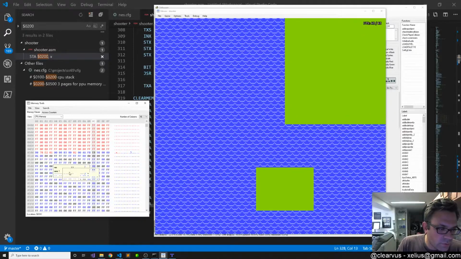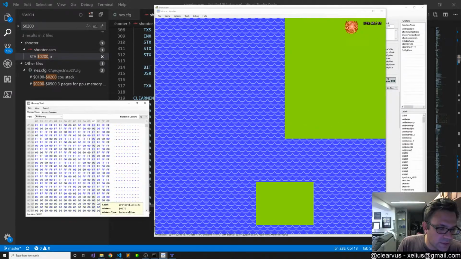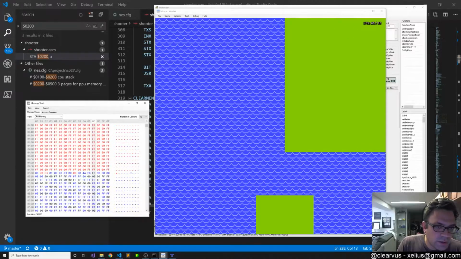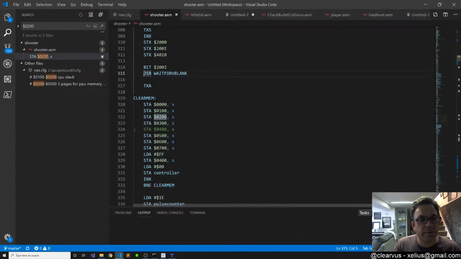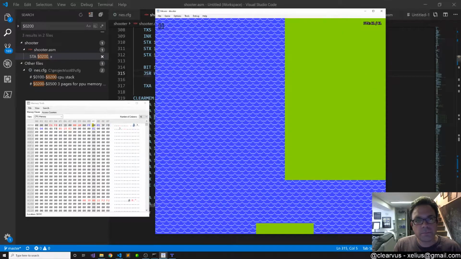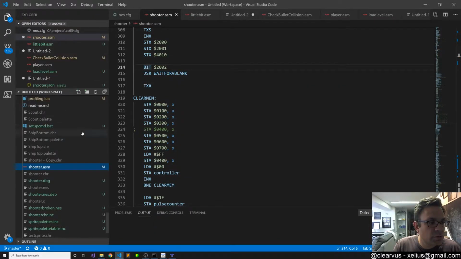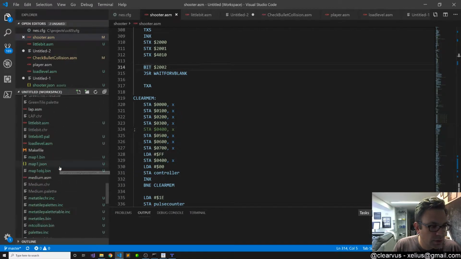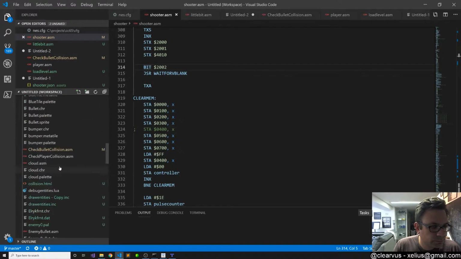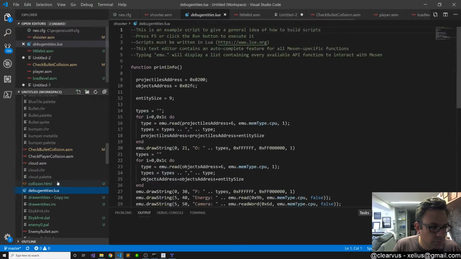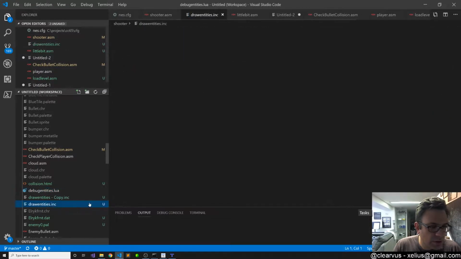This all looks normal, right? Like all of these entities here look like they're supposed to. So it's almost as if draw entities was having some sort of issue with this change. Let's take a look. That's debug entities, draw entities.